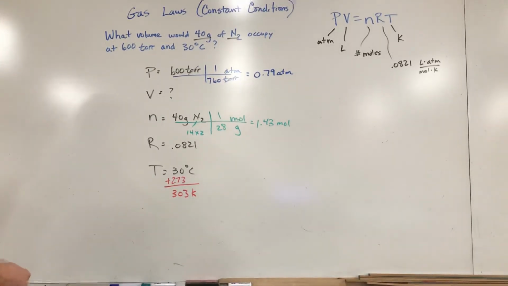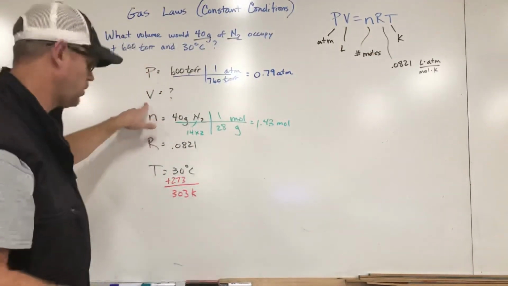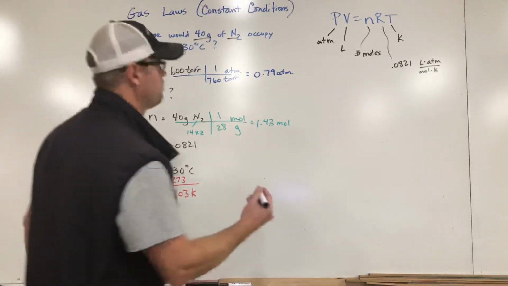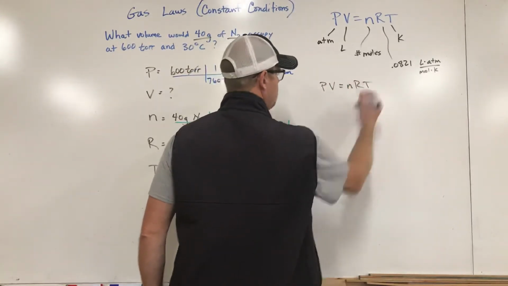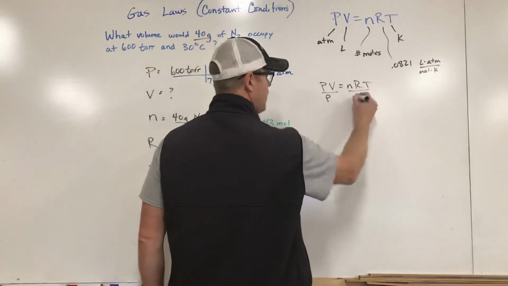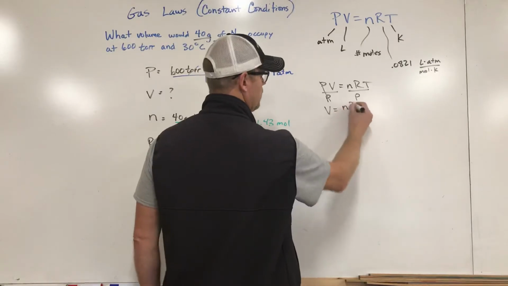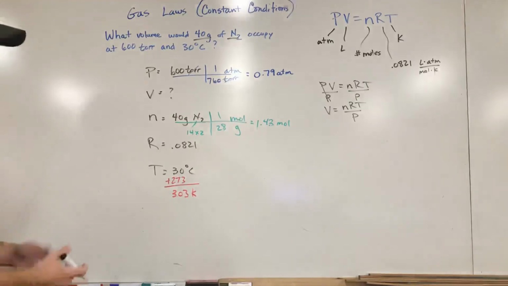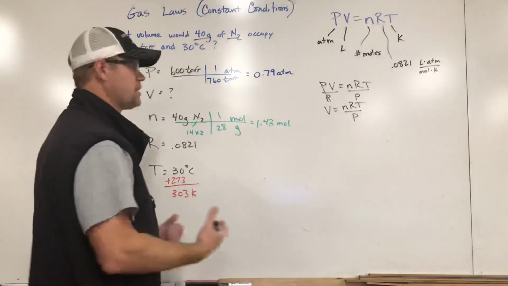All I'm going to do is plug that in and solve for the one I'm looking for. I'm looking for V. Okay, now you could also do this by solving before you actually plug the numbers in. Here's what I mean. PV equals nRT. If I want to get V by itself, all I have to do is move P to the other side by dividing. I divide both sides by P and I get volume equals nRT over P. I did that implicitly with the variables there. You can do that with the numbers there. It doesn't matter as long as you at some point divide by P.